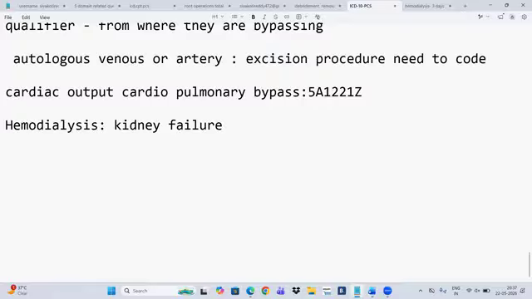So the GFR value identifies the CKD stages. Glomerular filtration rate. We have different types of CKD stages, right? CKD 1 to 5 and ESRD. Correct? Based on the GFR value, we can identify the CKD stage.